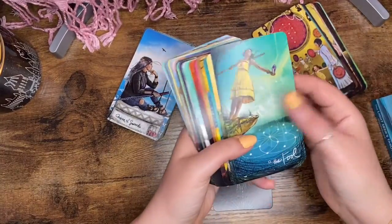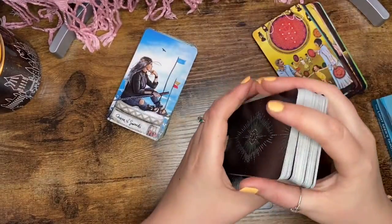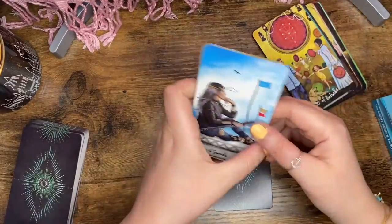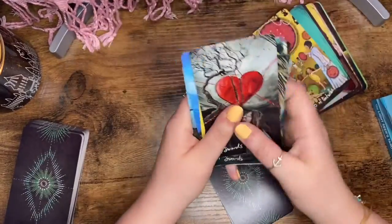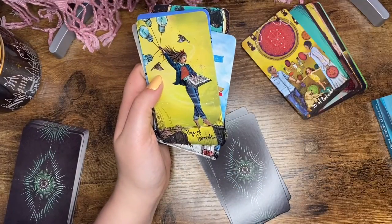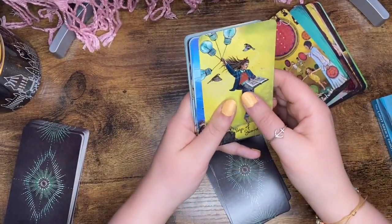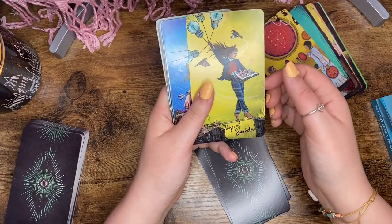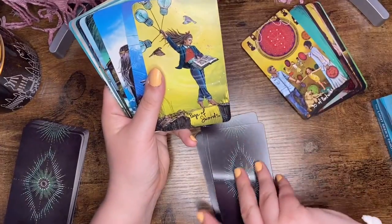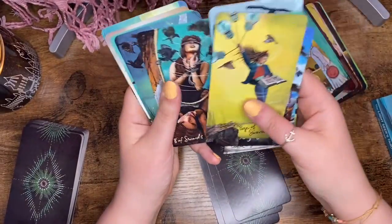And then I obviously have favorite cards within each of the decks, just based off of the imagery, but I wanted to answer that question about the overall general meanings of the cards. That was it for the questions. So like I said, thank you to everyone who sent in a question. I really appreciate it, and I hope I was able to at least somewhat answer it in a way that you could understand what I'm talking about, because trying to answer questions and keep track of where I am in the order is actually pretty difficult for me.